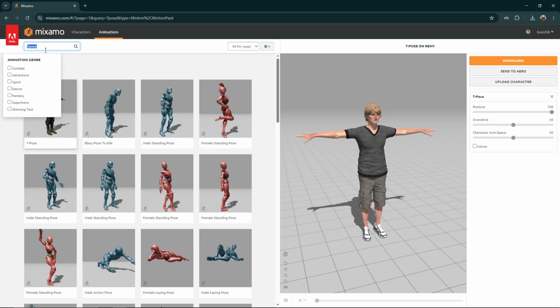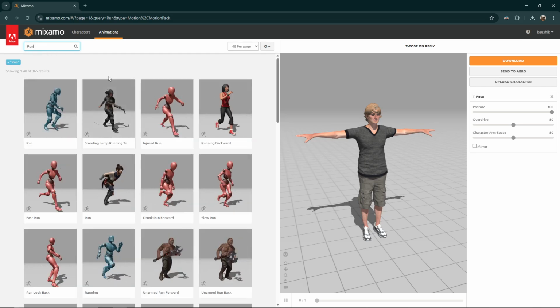Next, let's just download the animations while we're here, so that we don't have to come back to Mixamo. We need 5 different animations. We need one for running forwards, one for running backwards, one for running left, and one for running right, as well as an idle animation. When they're not running, we don't want them to be in T-pose. That's weird. So let's get an idle for that as well.